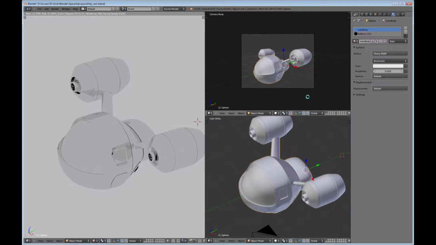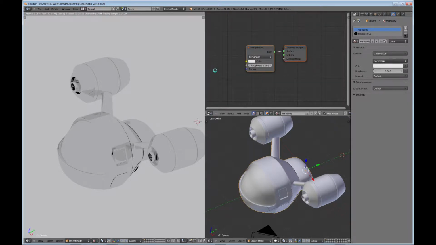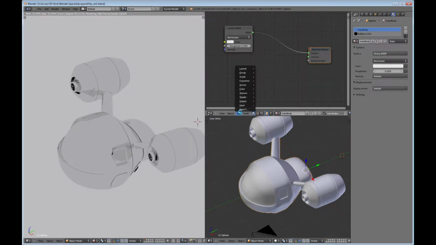And go into the node editor. Just move that out of the way there. And we're going to add another glossy shader.